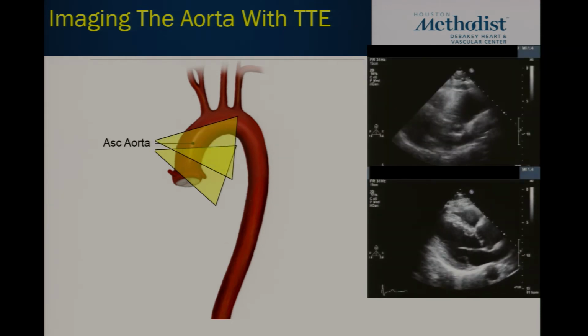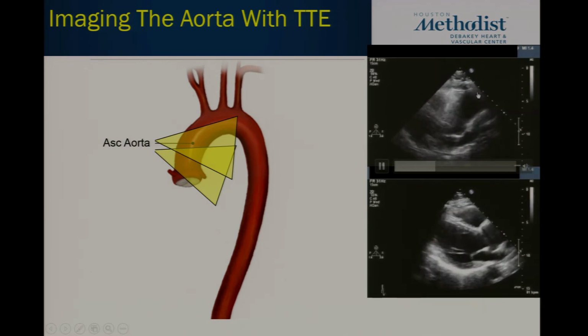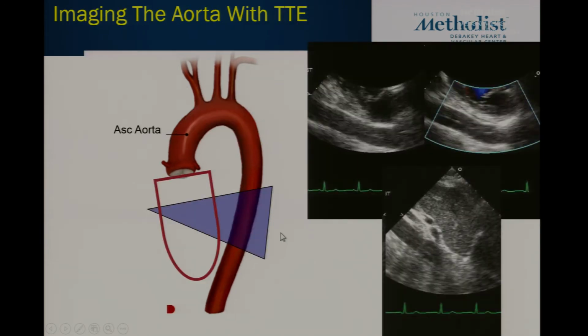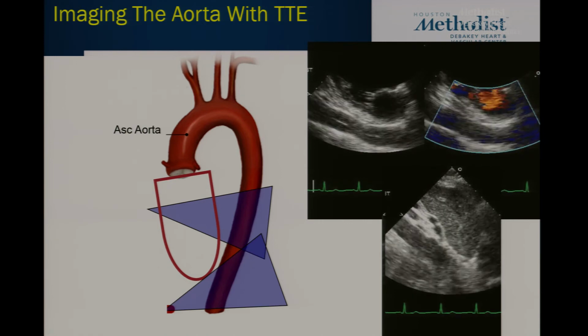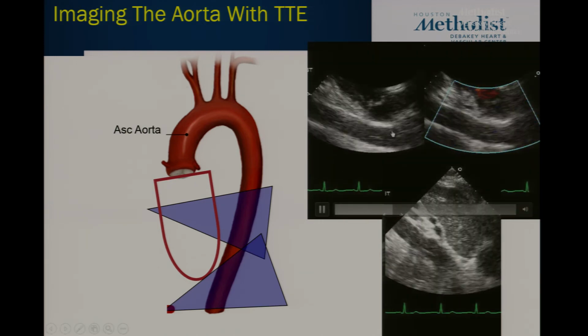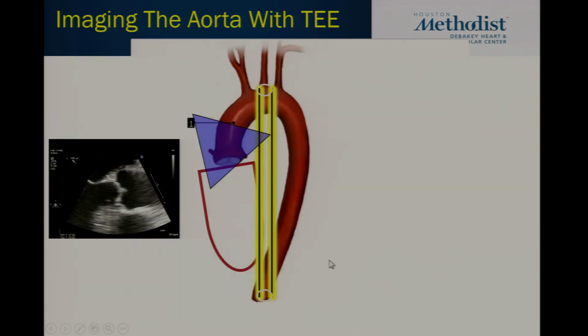With transthoracic echo, you can do a fairly good job of keeping track of the size of the root and the proximal ascending aorta. That can be very helpful on a patient by patient basis. Now, the arch, of course, we see through the suprasternal notch. And the descending aorta, you see it on a short axis view in between, long axis and short axis. If you put the transducer parallel to the spine, you may be able to see the descending aorta. This happens to be a patient with a dissection.